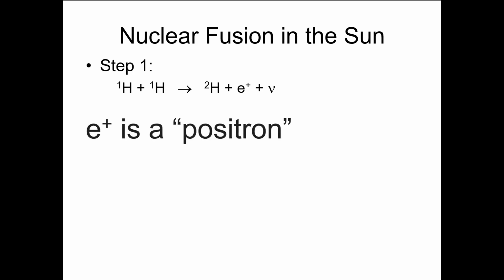So the e+ on the right side of that thing is a positron, which is short for positive electron. It's the antiparticle of an electron. They were first discovered in 1932 after having been predicted by theory earlier than that. And they're now commonly used in a medical diagnostic technique called positron emission tomography, or a PET scan. And you can have one of those done in Moses Lake. There's actually a truck that hauls a trailer over from Wenatchee a few times a month, and you can have that diagnostic technique done here.